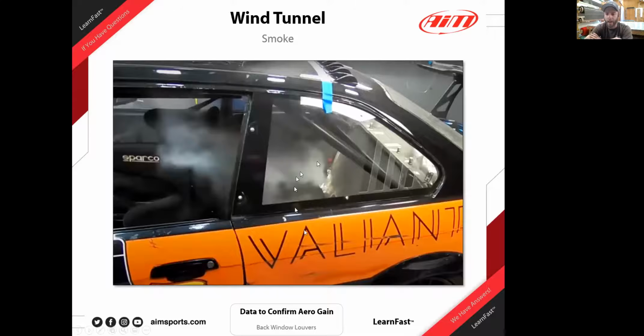Unfortunately we didn't do a run where we duct tape them up, but personally, I would probably tape them in a situation like this, unless you were using it to feed a diff cooler back in the trunk somewhere or something. But yeah, I probably would have taped them up. A lot of people think air just comes out there, but it does not.